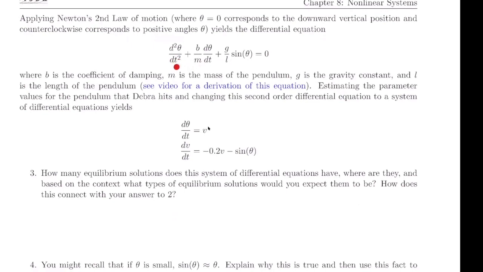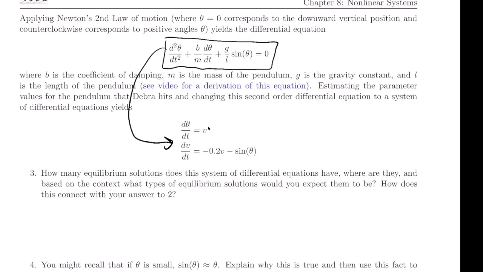If we set it up using Newton's second law, we get mass times acceleration equals the sum of all the other forces. So whenever we use Newton's second law, there's an acceleration involved, and that's where we get a second order differential equation. For Monday's video, you looked at how you can take any second order differential equation and express it as a system of two first order differential equations. And we can do that here to take this equation of motion for the pendulum and express it as a system of two differential equations.